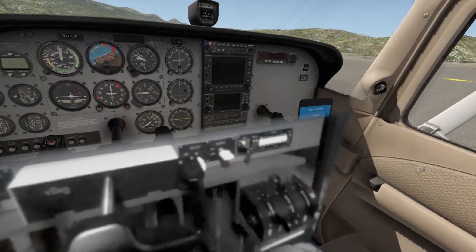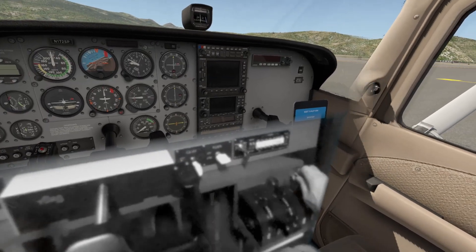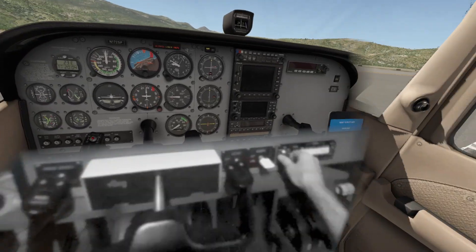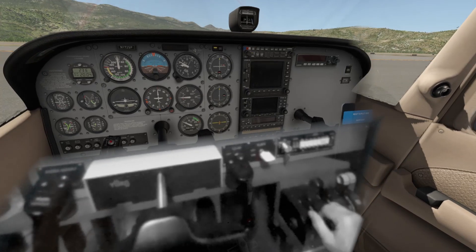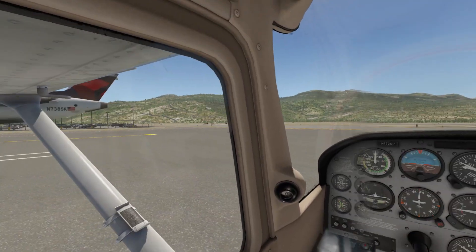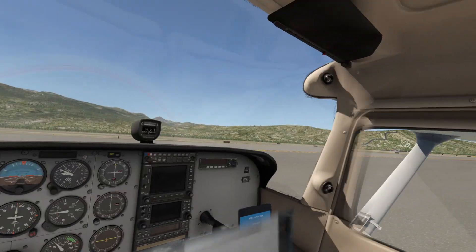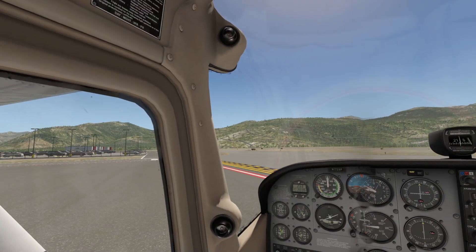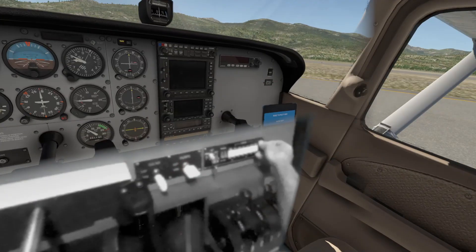So now let's take a quick flight so I can show you how I found this useful. I can set the parking brake, see my mixtures, turn on the batteries, and use the switch to start the engine — ignition switch. Set the throttle and a notch of flaps for takeoff. Release the parking brake and we're ready to taxi. I find this pretty useful compared to just reaching in the dark trying to find switches on my Honeycomb Yoke. This is the Yoko, so it has no switches on the unit itself.